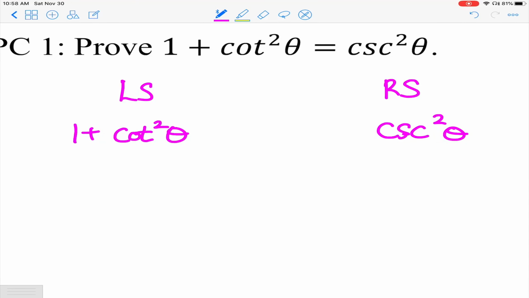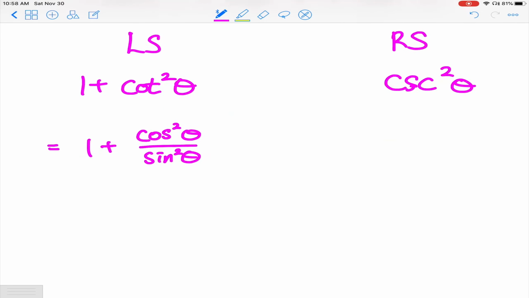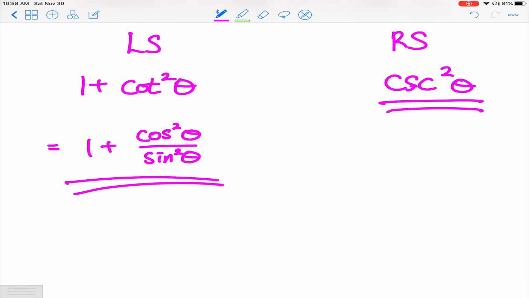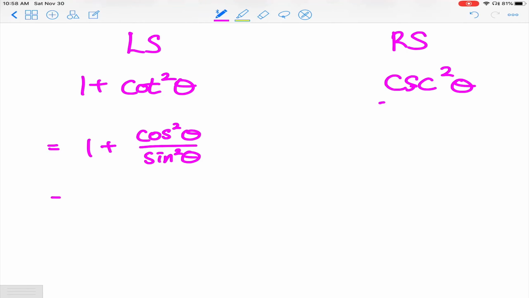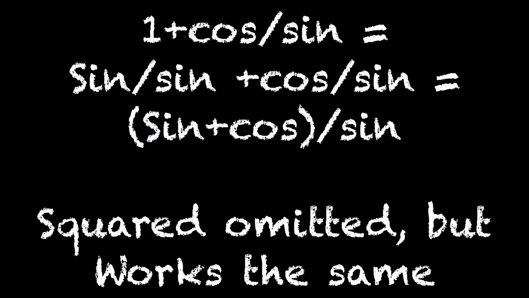Now when you change the left side, this is what happens. In the cotangent, I don't have cosecant. So what I'm going to do is change this to cosine squared theta over sine squared theta. And if you can see, this one has only one term, but I have two terms. But I do have a fraction, so I can combine the two terms into one fraction. So let's actually do that. So then this becomes sine squared theta plus cos squared theta over sine squared theta, common denominator.